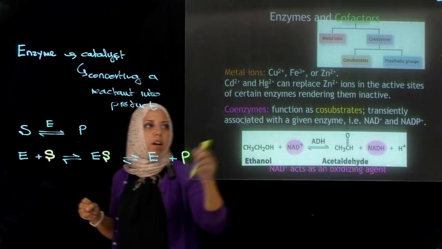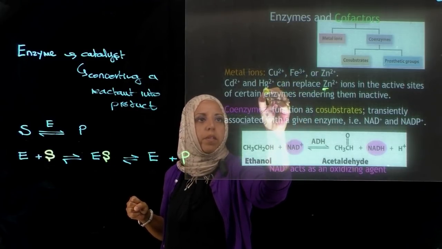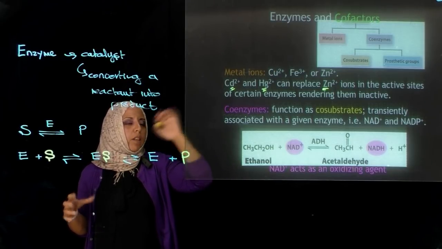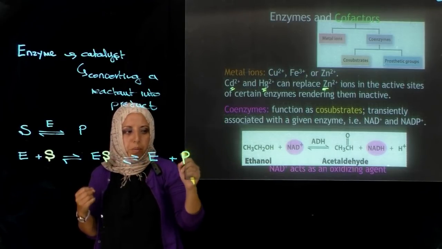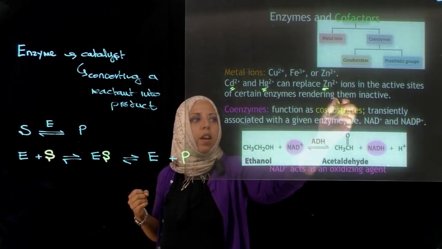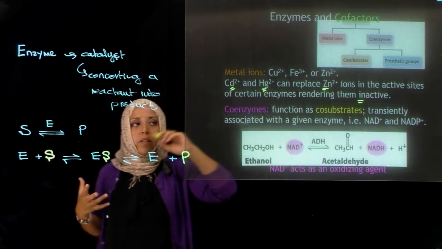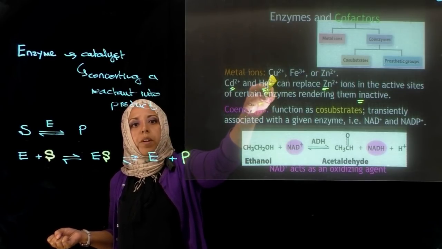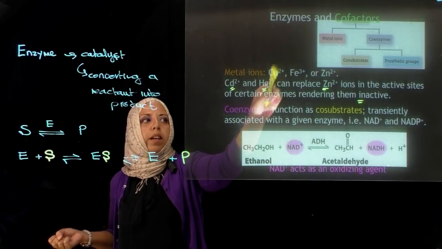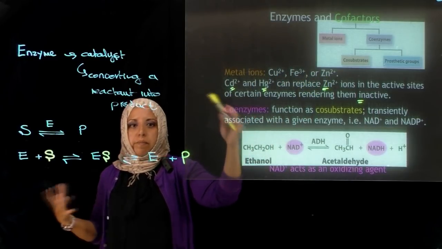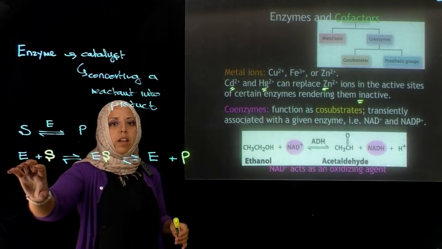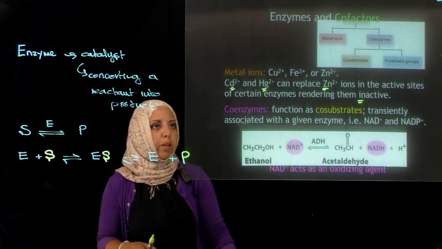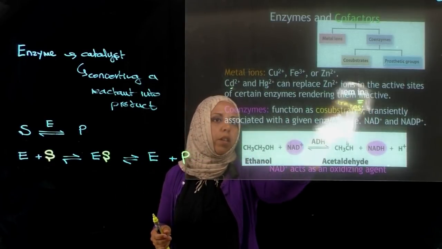Sometimes if you have a metal ion that is similar in terms of electronics, but you replace one metal ion with the other, it can render an enzyme inactive, meaning there are enzymes that have copper at the active site, and if you go in and replace copper by zinc, the reaction that the enzyme catalyzes might become inactive or might slow down quite a bit. All right, so there's metal ions.